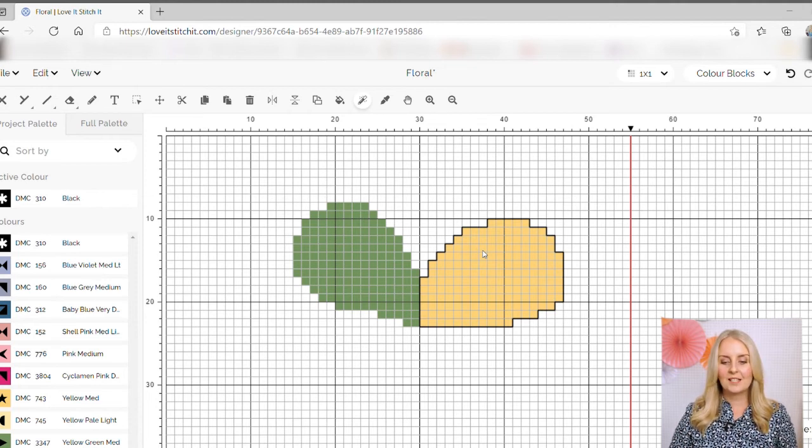If you want to do backstitch manually, so maybe you don't want it to look exactly like this, you want to make it more curved, or you want to miss out some holes, all you would do is go up here to the backstitch tool, click and hold and drag that down. Again, click, drag that down, click, drag it down, and drag it down like so. If you want to, you can just drag it to one square, but if you want to drag it the whole way, you can absolutely do that too.